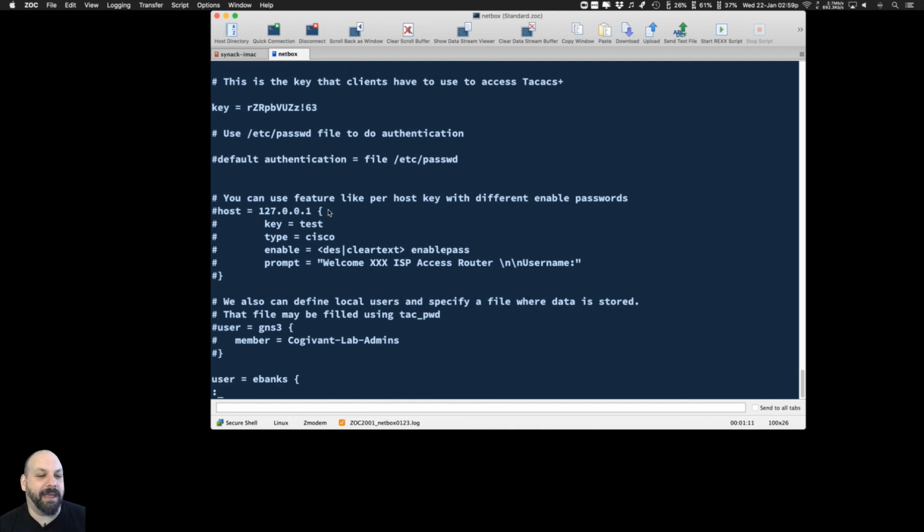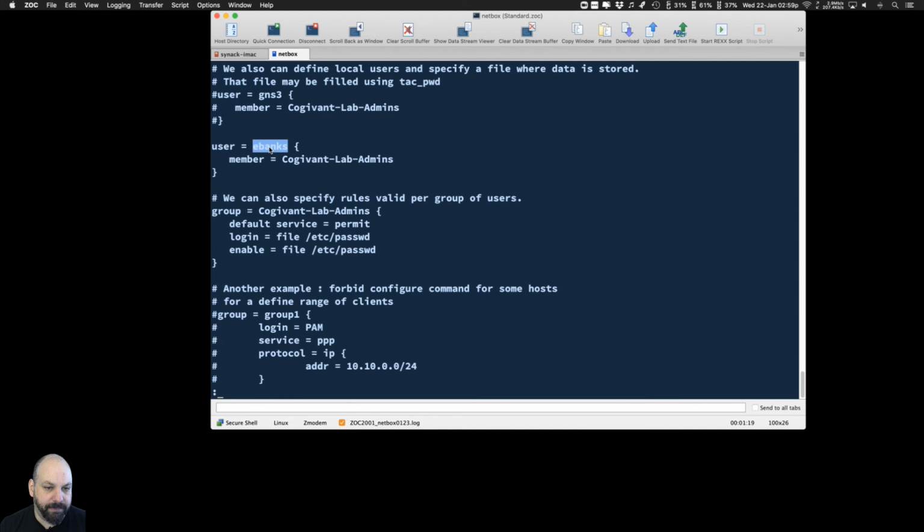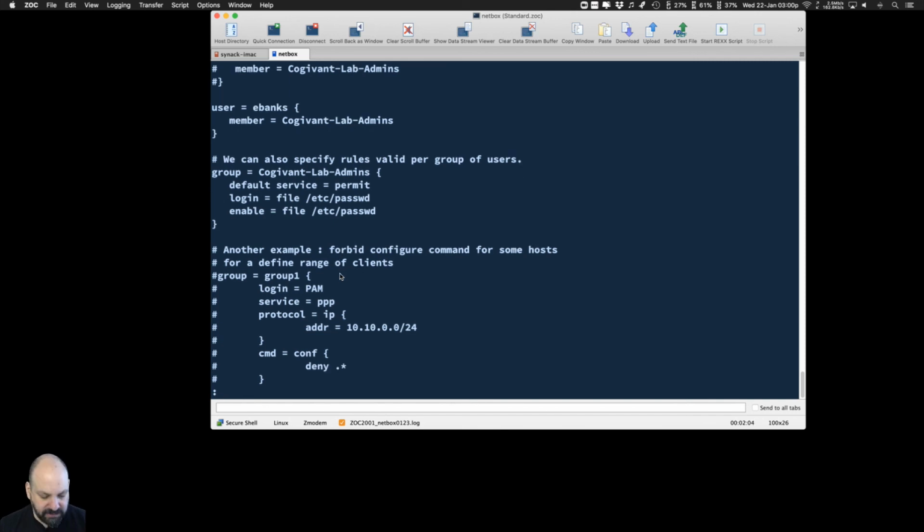Anyway, in this conf file, you can walk through and set up a whole bunch of different things. So here's a username that I created, me as a username as a member of this group, and then Cogivant is the name of my consulting company if you've never heard of that before, and then here's my group, the lab admins, and what my permissions are. There's a bunch of permissions that I can use, and I'm telling TACACS, hey, I want you to do your authentication against etc password. If you're not familiar with Linux, that's a standard place where your credentials would live, one of the places your credentials would live. And I want your enable permissions to come from there as well. Although technically I don't think I have my router configured for that at the moment. But anyway, I tested this, and it's sitting here as a service listening on port 49.